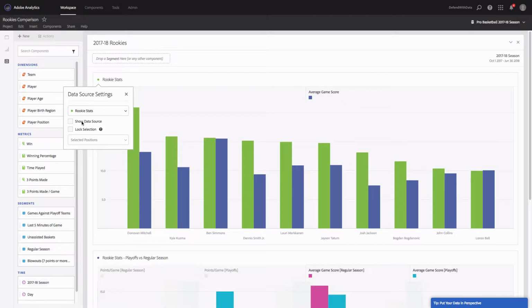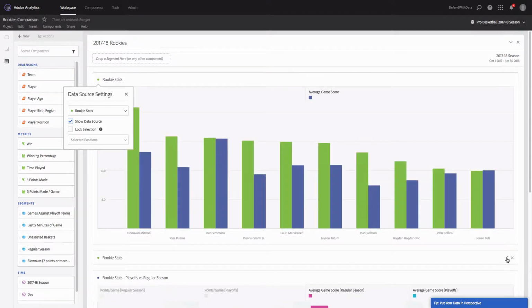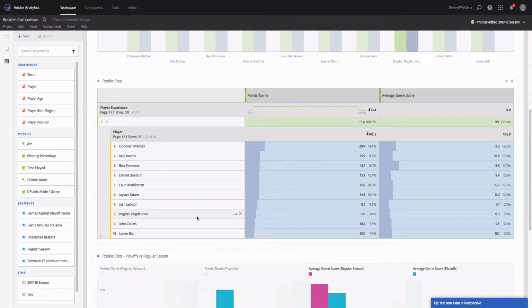I will show data source, and here is the table. Let's say that I want to create a segment for a specific list of players. What I can do in this case is select the line items I'm interested in. For example, these players I want to have in my segment.